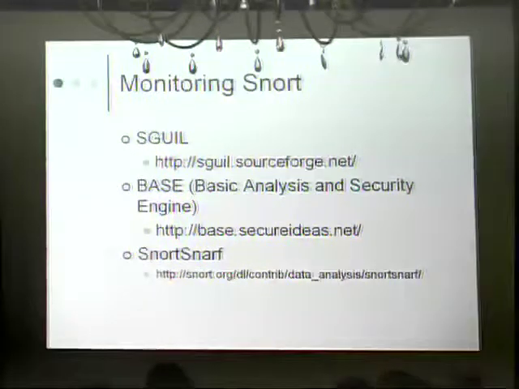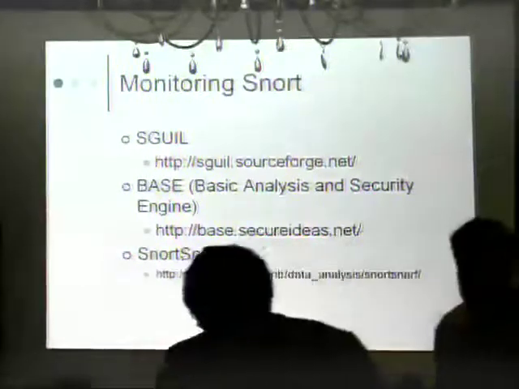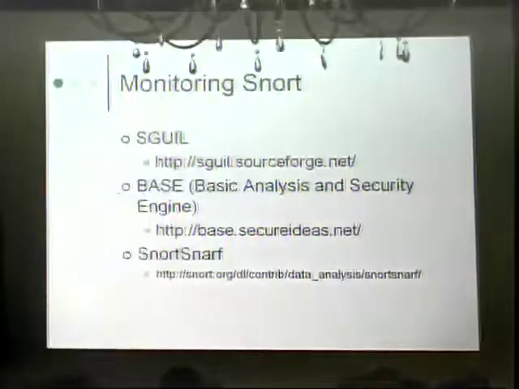The other one that came out is BASE. There was a wonderful product called ACID, which is the Analysis Console for Intrusion Detection. ACID stopped being worked on a very long time ago. So someone saw ACID and said, oh wow, this is a really nice program, too bad it isn't kept up to date. So they decided to keep it up to date themselves, and they came up with BASE. ACID Base. I know. BASE stands for Basic Analysis and Security Engine. You can't tell that was backronymed, can you? It's at base.secureideas.net. Squeal is squeal.sourceforge.net.